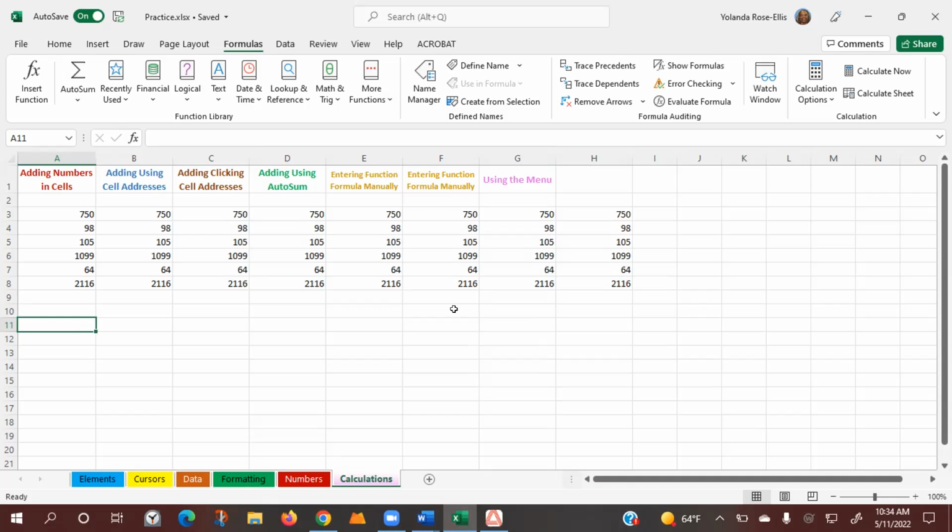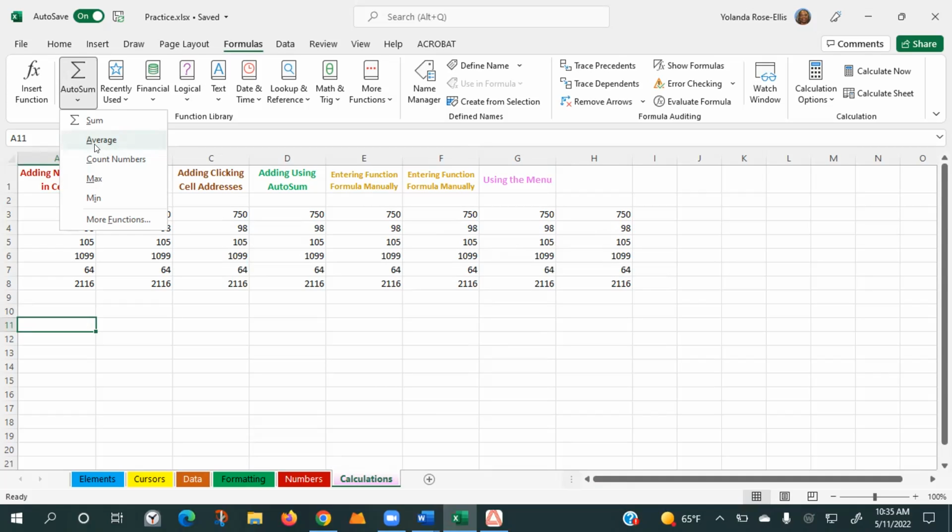So the next thing that we're going to do, let's go back to the function library group on the formulas tab and click the bottom part of auto sum. We're going to do these: average, count numbers, maximum and minimum.